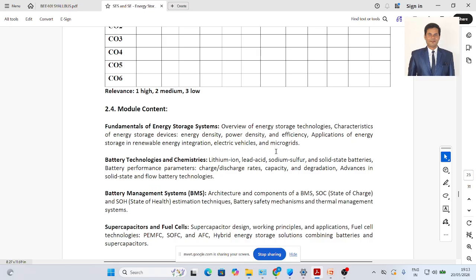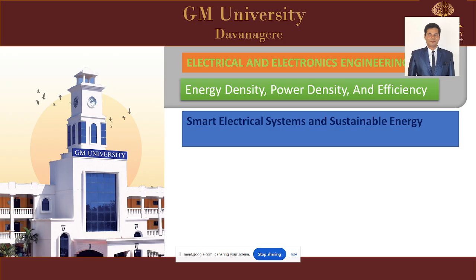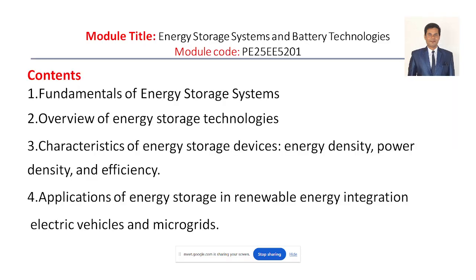What battery technologies we have, and how we are going to store the energy, either in an ultracapacitor, supercapacitor, lithium or lead acid batteries, or fuel cells, right? So today we'll discuss the characteristics of energy storage. How can we draw the graph between power density, energy density and efficiency while storing energy in batteries, right?